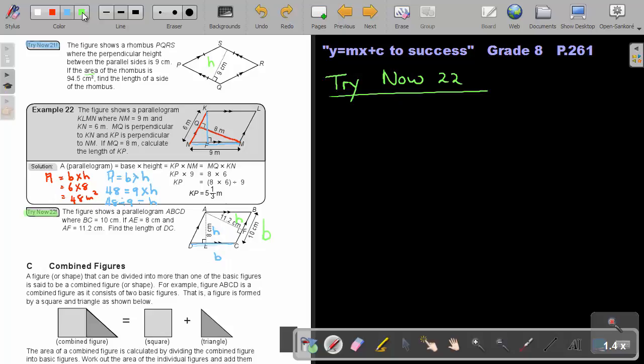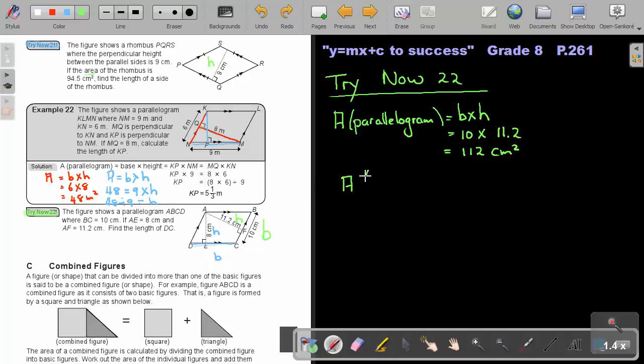If I want to do this, I'm going to say first, the area of a parallelogram equals base times height. So if I work with the two that you have, this height and this base, first work with those two. What is the base? The base is 10, and this one is 11.2. If I multiply it, it's 112, and that's centimeters squared. Now you have the area of the parallelogram.